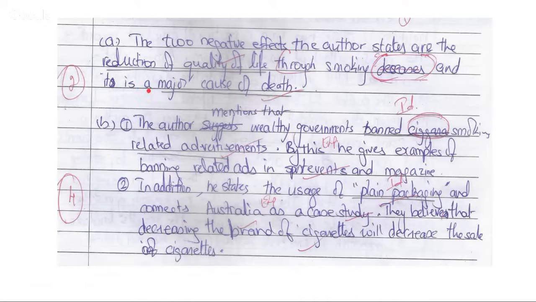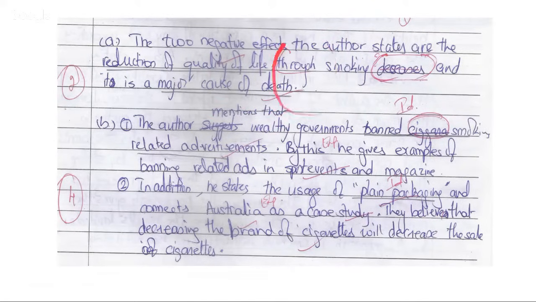If you have seen the passage, this is actually the first line. It's really stated. He says the negative effects of smoking are that you reduce the quality of life and you have a really high chance of dying, basically. So what I think the student did amazingly here was underline the answer. You can see the examiner just checked it through. Maybe because she was a teacher, she just had to do this correction, but maybe the examiner doesn't, I don't know, but he's going to definitely see these.